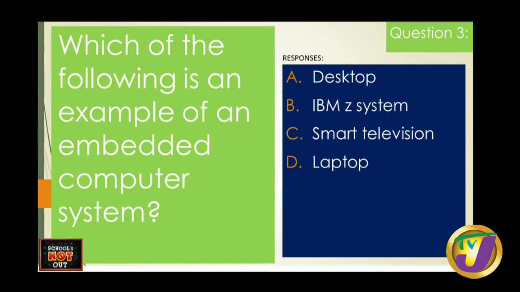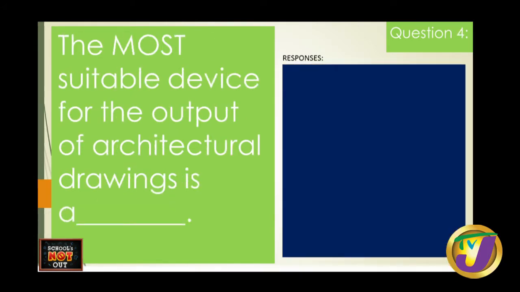Now, the other answer, IBM Z system, you might not be sure what that is about. But immediately you can see smart television is your answer, because with a smart television, you are not loading anything from a hard drive or a CD drive, etc. As you turn the television on, it already has routines associated with it, and so that is what we call an embedded system. This comes from your knowledge of operating systems, so please make sure that you study that. All right, the next question, number 4.